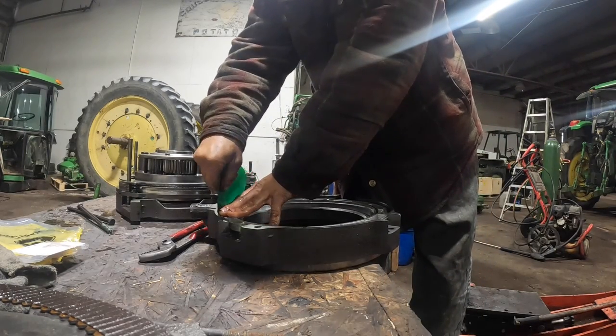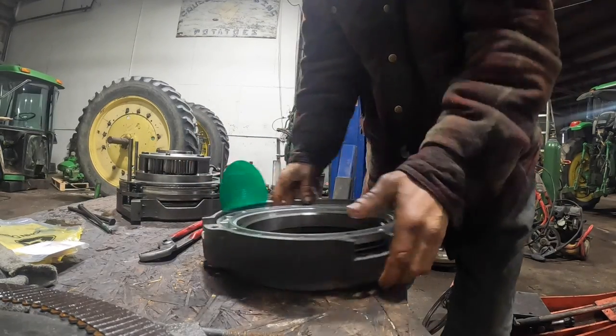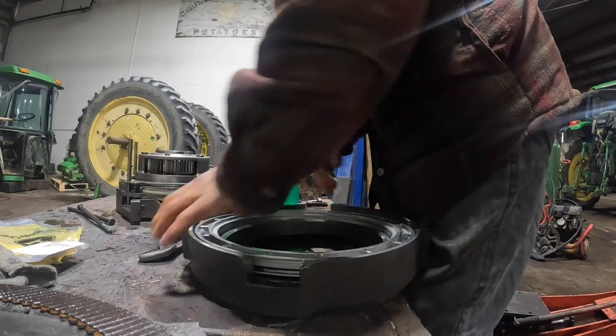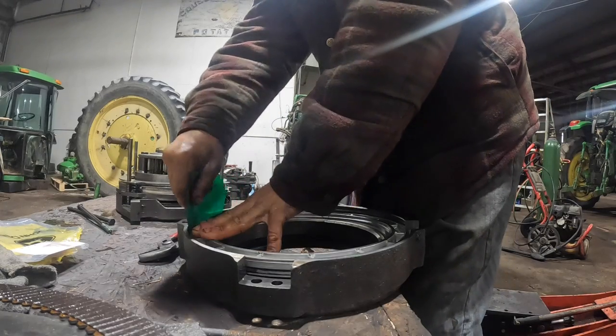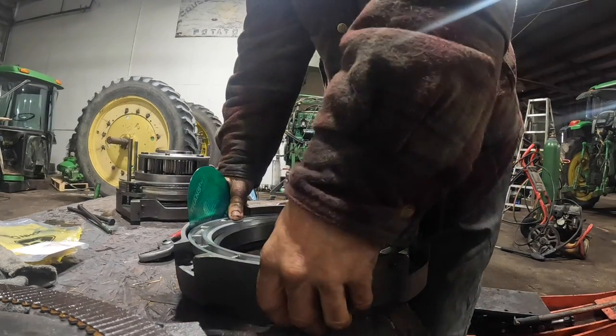This is just a piece of plastic I got out of a transmission rebuild kit. It's a lip wizard. Like a Transgo kit comes with them for those automatics, and it works really good for working that lip in on these clutch pistons.